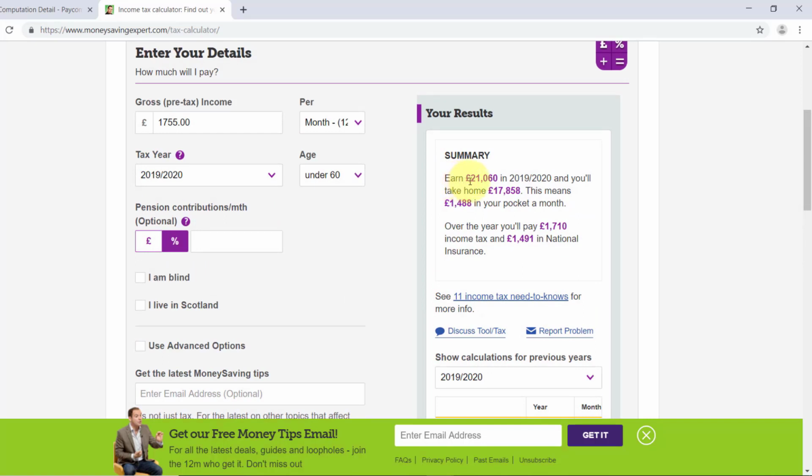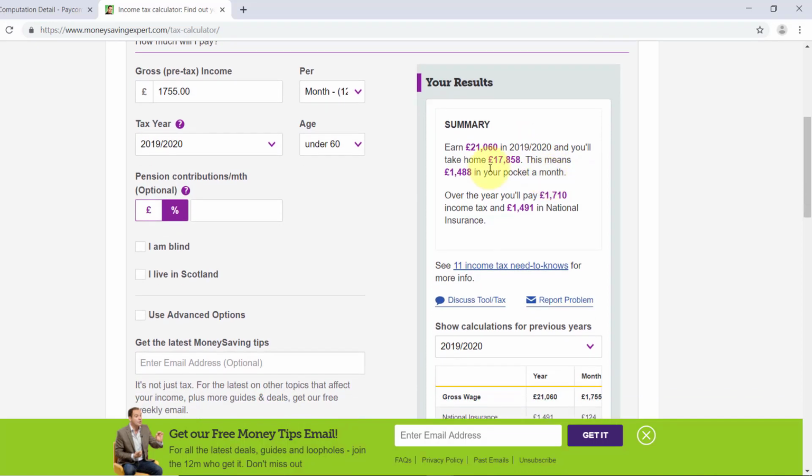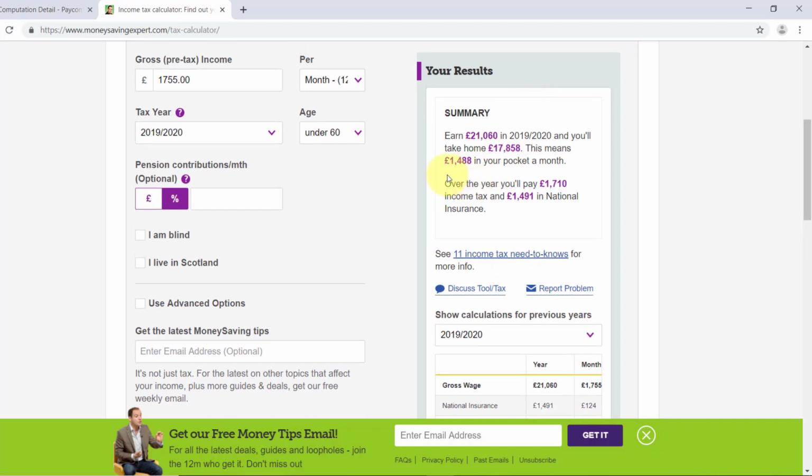In the summary section, the total earnings is £21,060 per year for the 2019 and 2020 tax year. And the take home is £17,858. So the monthly income for this employee is £1,488.